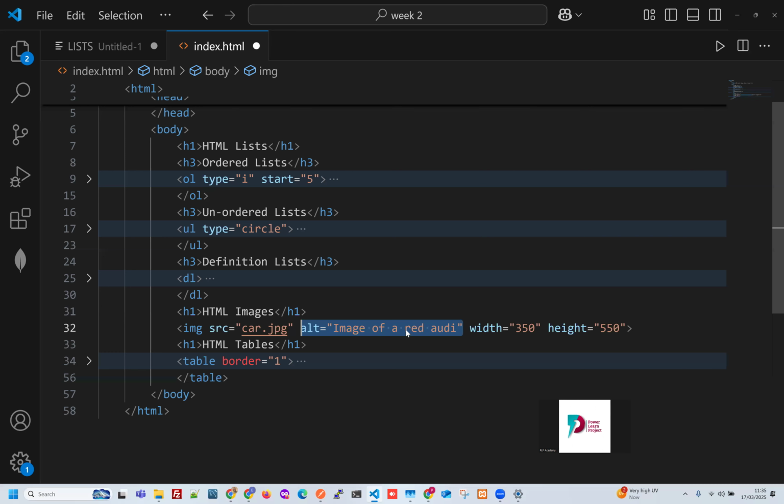Yes, it is a recommended way of defining images. It will give a description of the image so that if your image is missing, at least someone would know there was an image here and it was of a certain item. So this one is very, very important.